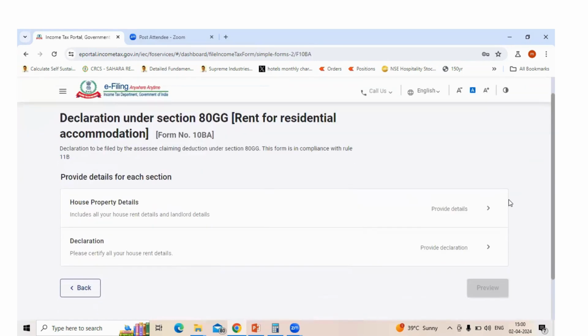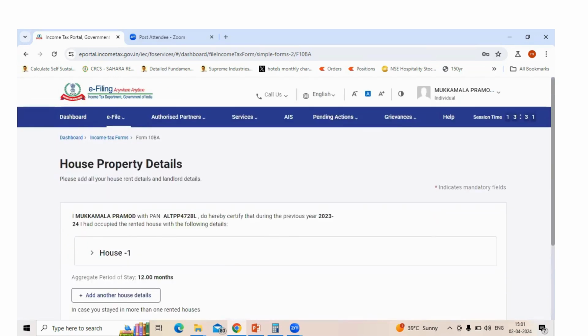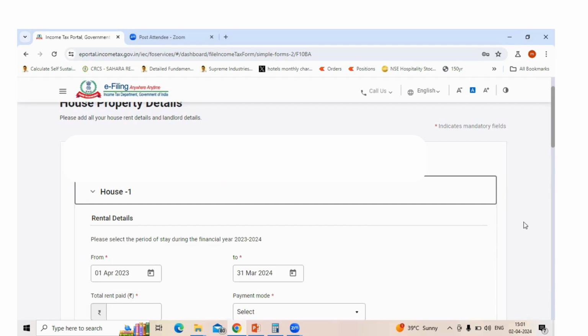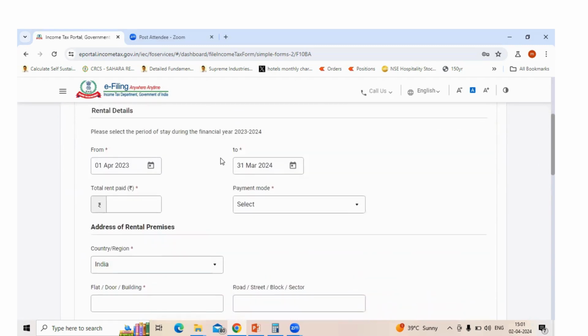It has two sections to fill. One is the house rental property details, and the other one is the declaration details. Then click on the providing section. Here it will capture the details of whoever is filing the Form 10BA. The details of the house have to be furnished here, from when you are staying in that house, along with the total rent paid over the year.